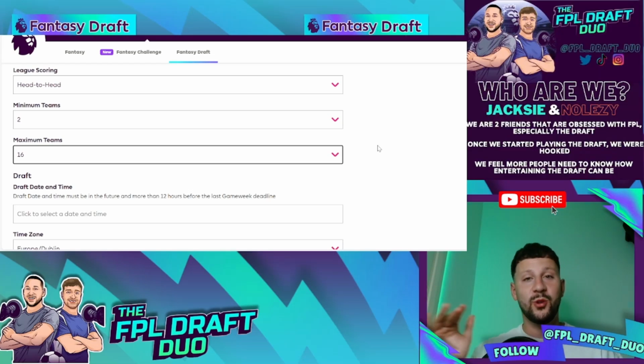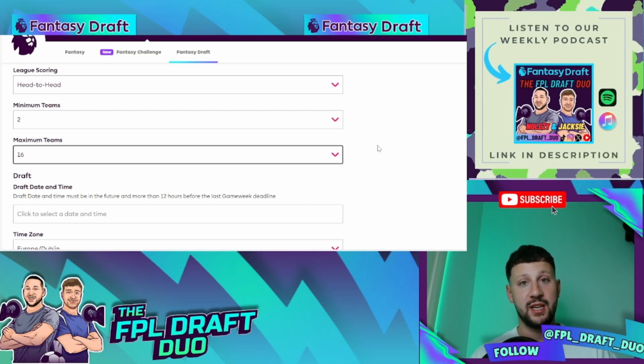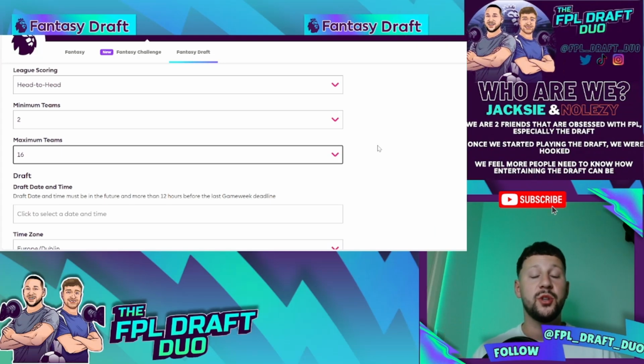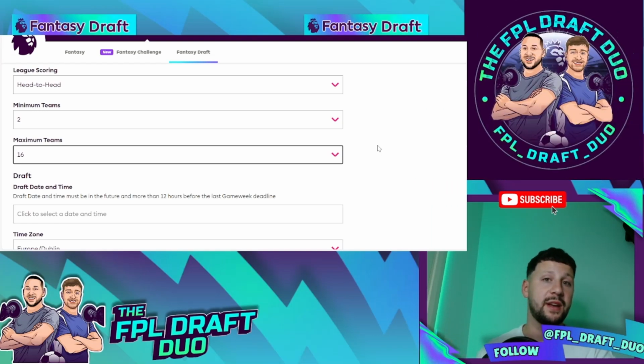Now, if we look at the other end of that scale and look at leagues that have 16 teams in them, we have a huge difference. We have 240 players that have to be selected to fill everyone's team. The issue with 16 team leagues is that there's so little players to choose from on the waiver each week, and some people may know what the waiver is. If you don't, it's essentially all the players that aren't picked on draft night.